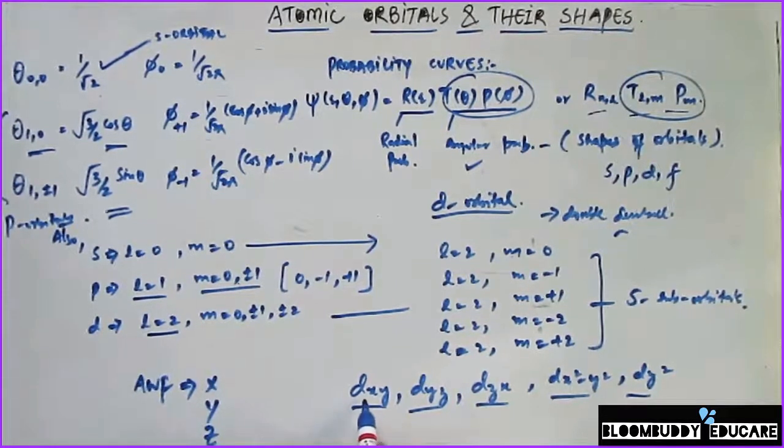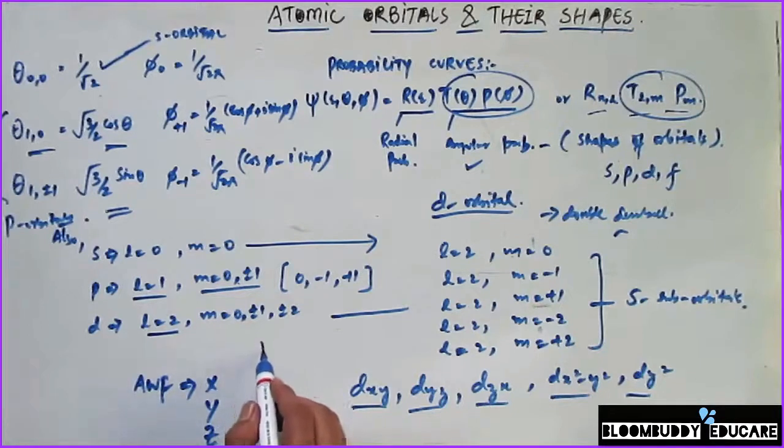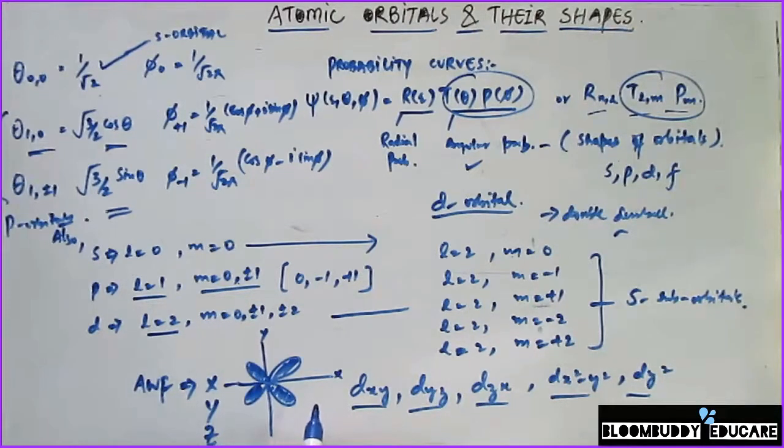So for dxy, the angular probability is a function of the x and y axis. It's a function of the y and z axis, it's a function of the z and x axis, and the shape of this double dumbbell orbital can be drawn like this. This shows the shape of d orbitals. Which d orbital is this? So if this is y, and if I consider this as z, so this becomes dzx. So I'm just drawing the shape of one orbital, that is dzx.